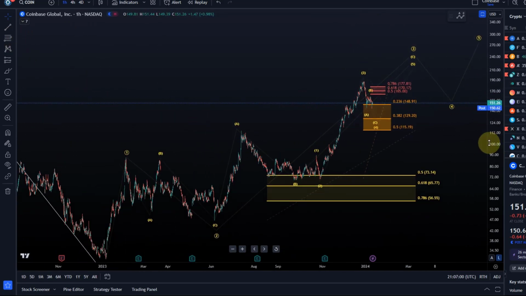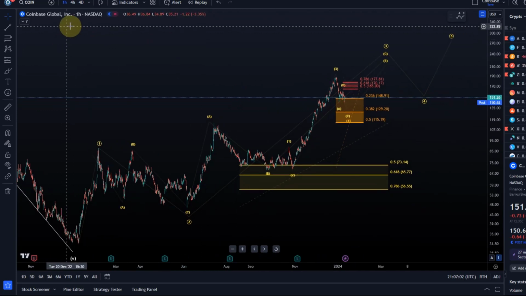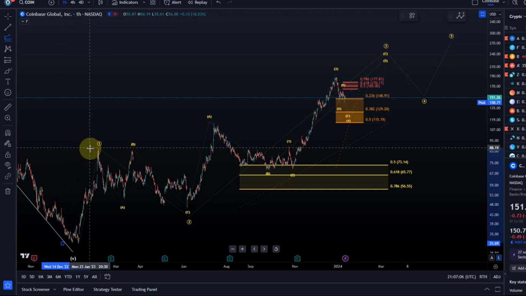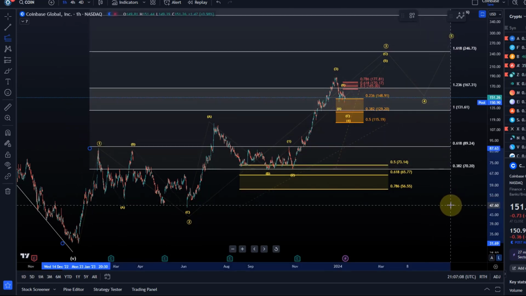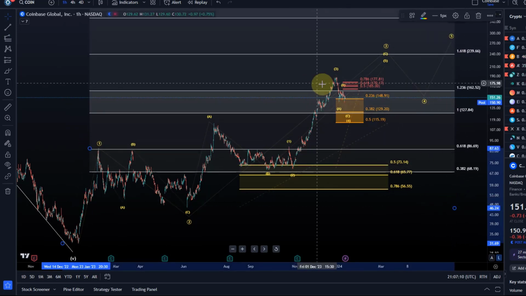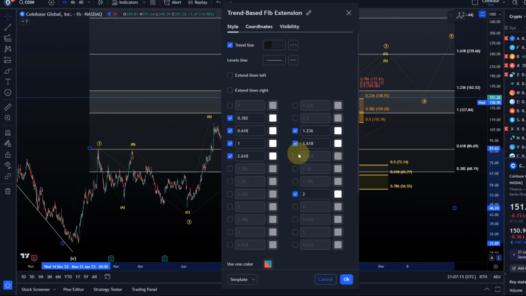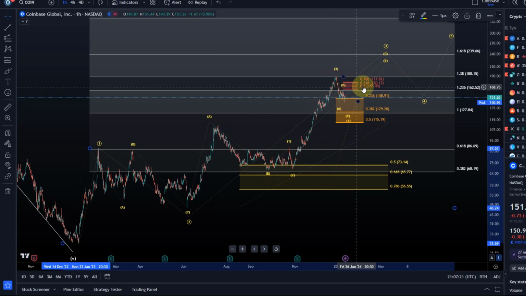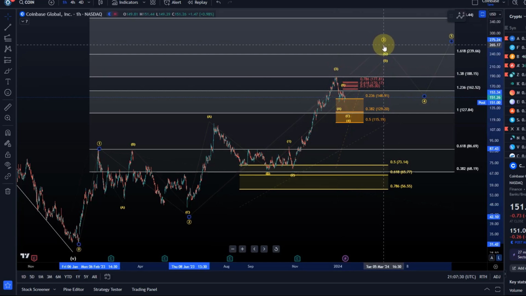So let's first of all establish an ideal target for wave 3 itself. Let's take a look at the length of wave 1. We go to the low of wave 2. And basically the 1.236 extension level was already reached. That would be the absolute minimum, but we don't have 5 waves up in wave C, so I cannot assume it's already over. Well, possibly it is. It would be my alternative, that this circle wave 3 is already over.